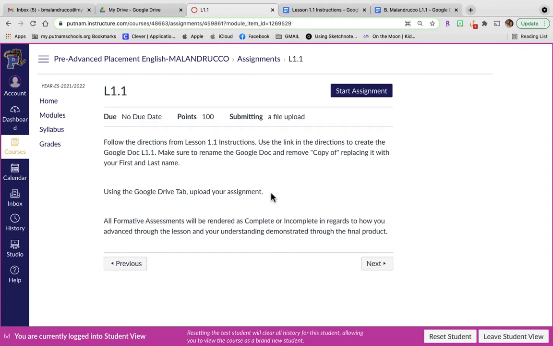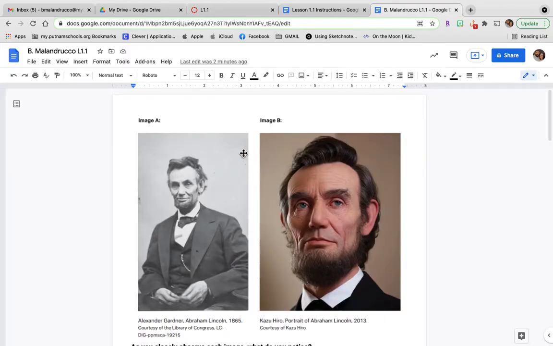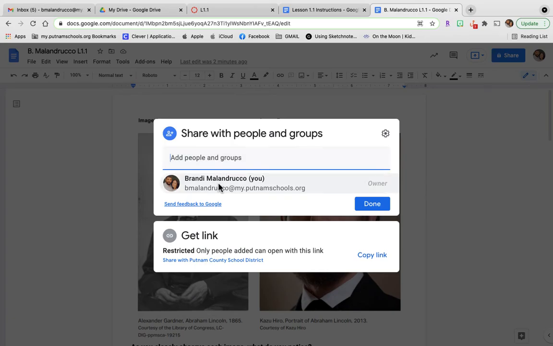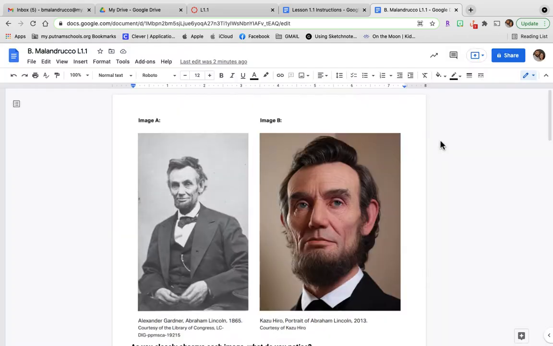Let me make myself very clear. If you come into this assignment and you hit share and you try to share this assignment with me, I'm not going to open it. I'm going to delete the email automatically. I won't grade it. I don't do shared. We don't share with me. Unless I have said, I need you to share your document with me and I reach out to you and tell you to, don't share anything with me.